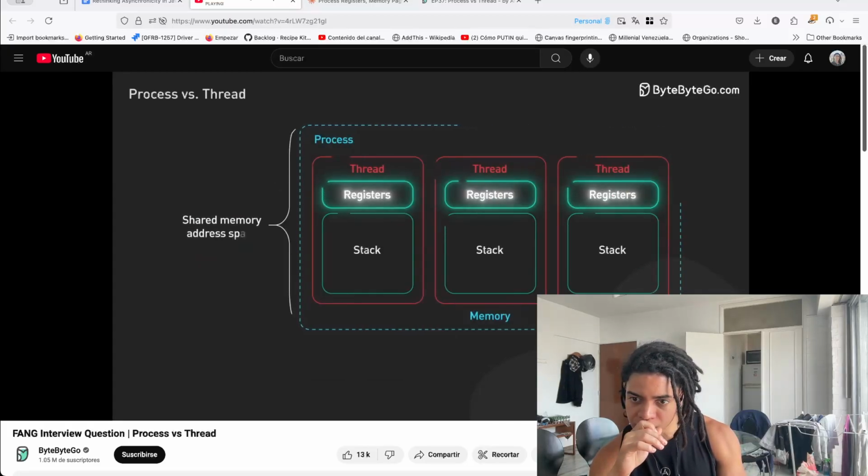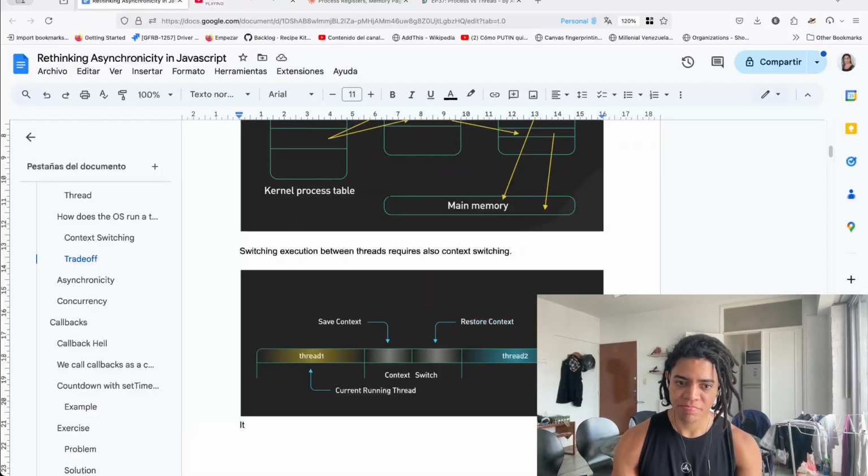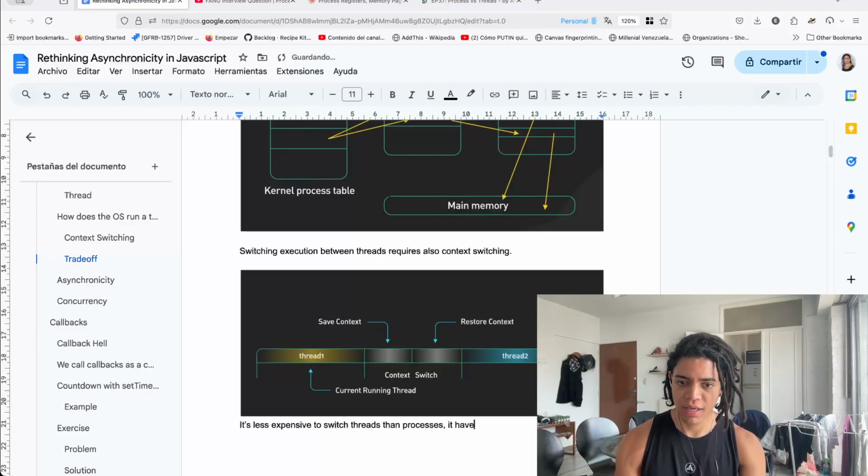There are fewer states to track. It is usually less expensive to switch threads than processes. It has less state to keep track of.